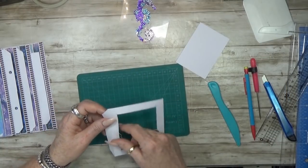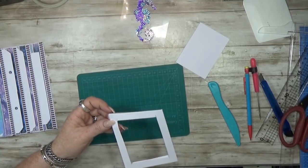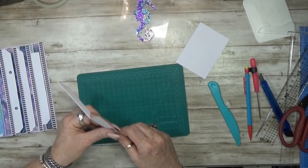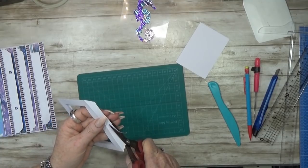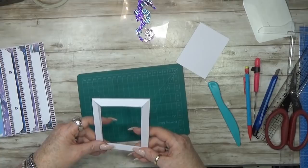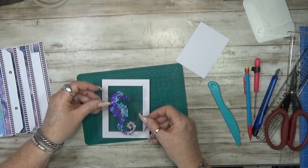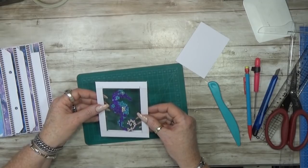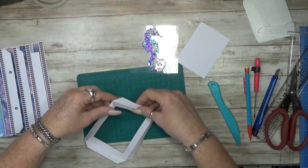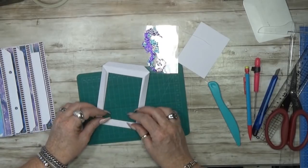Here we go. Well, this one was a little off. This one needs to be a little bit shorter. Okay, so this is my window, and this is coming on the back, of course. Just gonna do this the other way around so I don't see my marks. Yep, that's better.